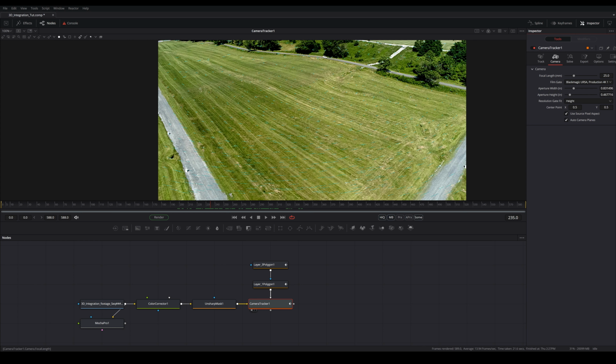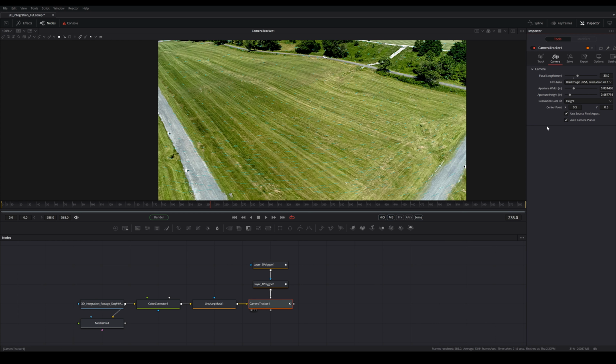So the next thing we'll want to do is enter our camera information. Now this is shot on a Phantom 4 Pro, so it has an effective focal length of 35 millimeters. The aperture width, I had to look up, and it doesn't sound right, but we'll roll with it.